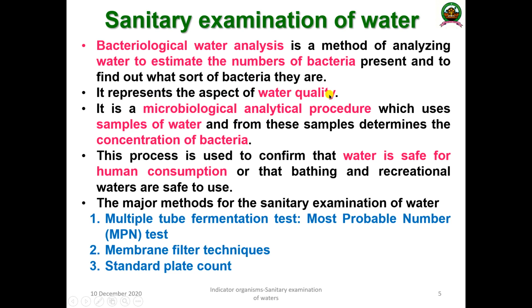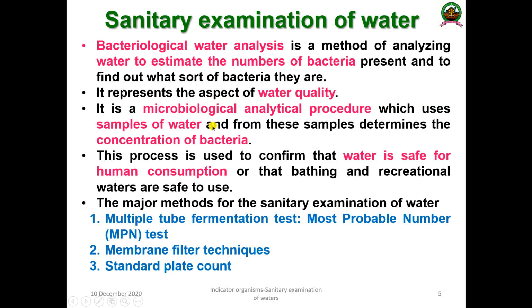This clearly represents the water quality standard. This is the way we can tell the quality of the water. It is a pure microbiological analytical procedure which uses samples of water, and from the samples determines the concentration of bacteria. Any sample you can collect, in your kitchen, in your well, in your pipe, you can take the water and simply perform the test. You can check whether whatever you are drinking is safe to drink or not. That is what I told you.